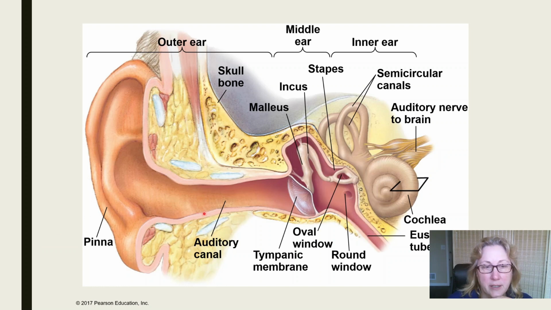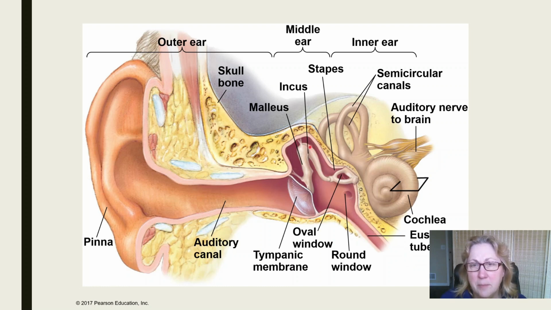So the outer ear, another way to think of it is where you can stick a Q-tip. That's the outer ear. Everything outside of the eardrum, which is also called the tympanic membrane. The middle ear is generally what gets infected if you have an ear infection. If you have a middle ear infection, it means that this area here is full of fluid generally. And this can often happen when you have a sinus infection or a cold, because the middle ear is connected to your throat by the eustachian tube.